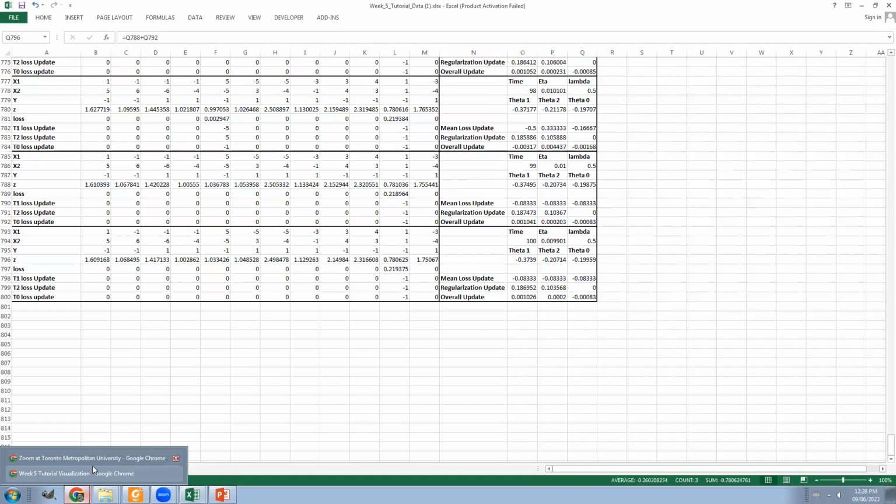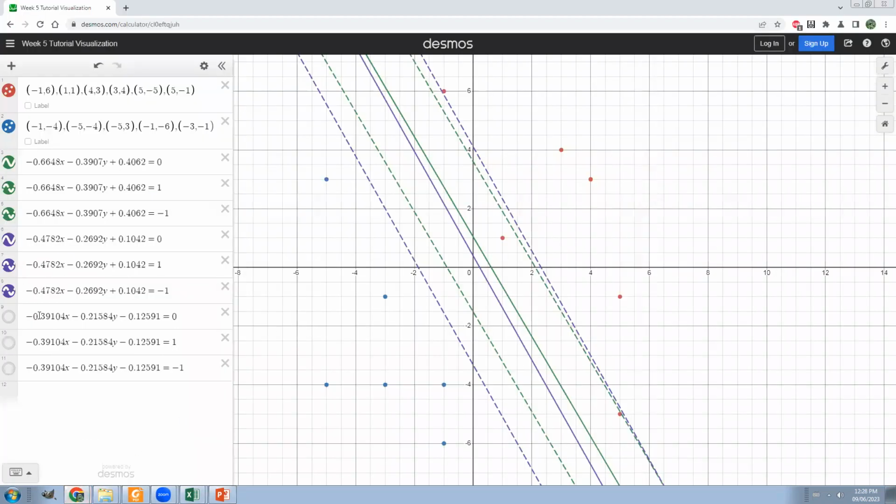But over in Desmos, if we want to see what we had here, these purple and green lines are what we got using the stochastic gradient descent. We can see the green line and the purple line gave slightly different results. The purple one seems to have worked out better, and I didn't change the method at all. It's just random luck, essentially. You can see the purple one is more evenly spaced between the red and the blue and has bigger margins, so purple is better than green, even though they're both 100 iterations. We get different results sometimes.